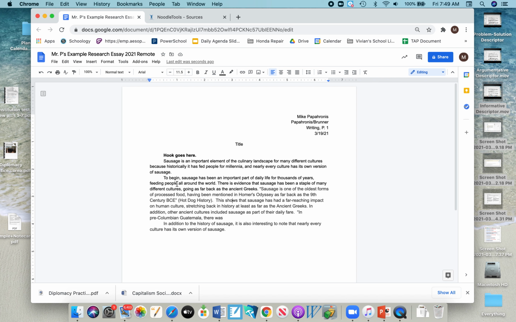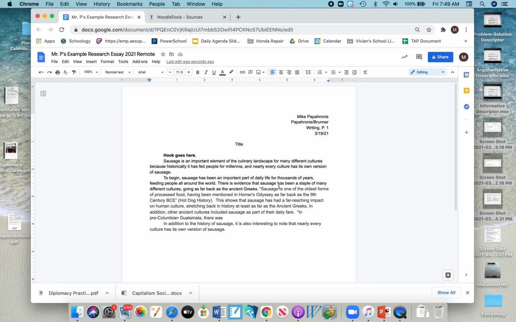When I say paragraph, here's your first body paragraph. You could make this into 2 paragraphs. If you want to keep going and give us more evidence, that's totally fine. That'd be my first body section. This will be your second body section. And then you can follow along with the graphic organizer to wrap things up with your counterclaim, if there is one, if that's appropriate for your type of essay, etc. And then wrap it up with a conclusion. Once all of that's done, then you can start thinking about the hook. I still don't know how I'm going to do it, but I am confident that I'll get some ideas by the time I'm done writing this. Same goes with the title.